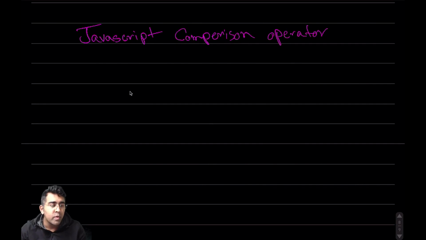Welcome back, everybody. In this video, we are going to talk about JavaScript comparison operators. First, we will look at the theory of comparison operators, and then we'll go and take a look at it in programming, and I'll give you a demo of how you can use comparison operators. Before we start, let me say there may be places in your code where you want to check if a value is equal to another value. There may be places where you want to check whether that value is not equal to that value. And also you have scenarios where you want to check if one value is greater than or lower than another value. So for that, we have comparison operators in JavaScript.